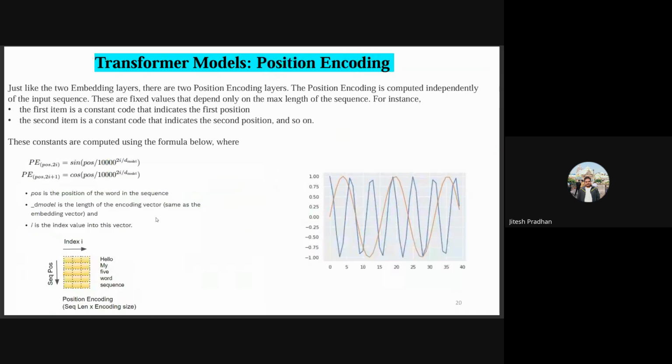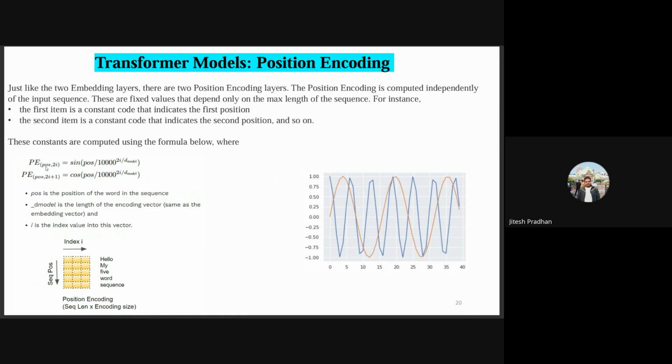Now let's see, we have a position encoding. For position 1, let us assume we are talking about the first position. Because our encoding is 3-dimensional, it has 3 values, so the i value will be 0, 1, 2. Then the formula will be sine of the position divided by 10,000 to the power of 2i over d_model.